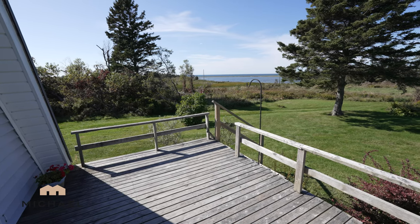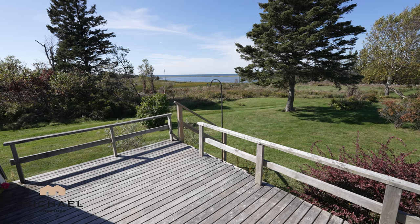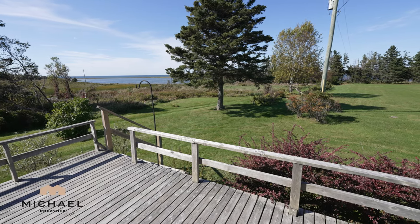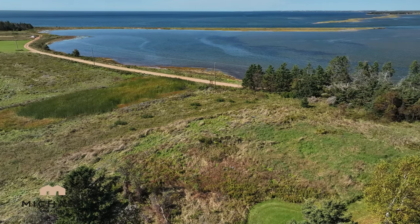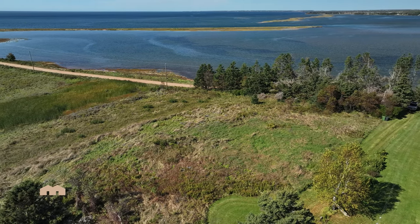This is the view from your massive panoramic view front deck. You can see lots and lots of water all the way around. We've got the road at the end of the driveway, and right across the street from that is more water. It's a quiet road — there hasn't been a vehicle traversed down it since I started this video.